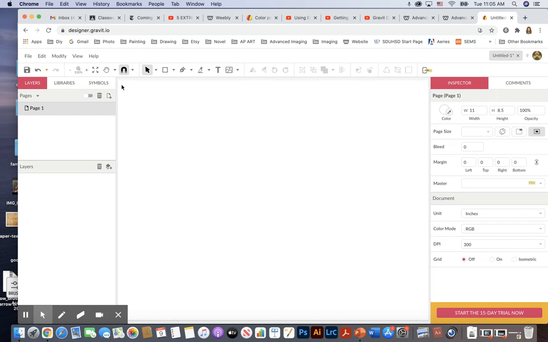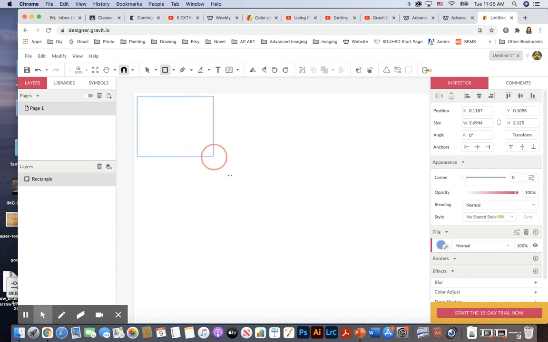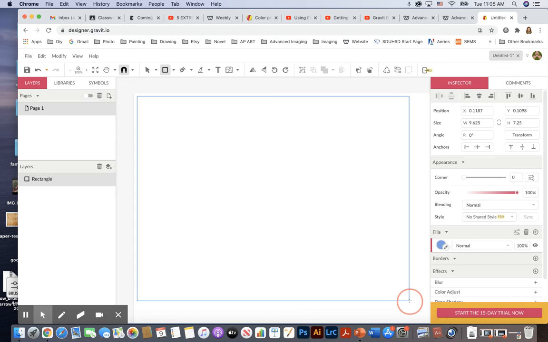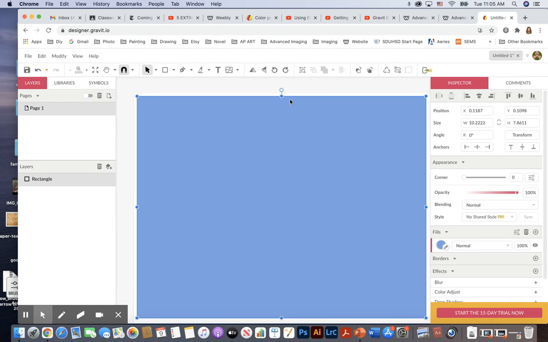All right, get that rectangle tool. And I'm going to click and drag out a rectangle the size of my entire document. Okay, there it is.